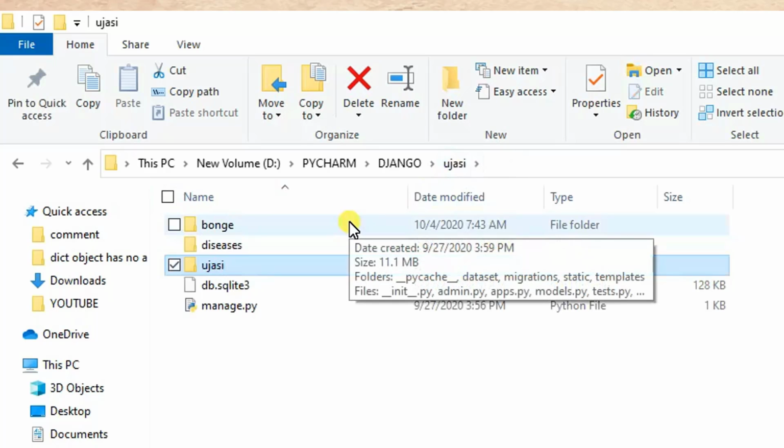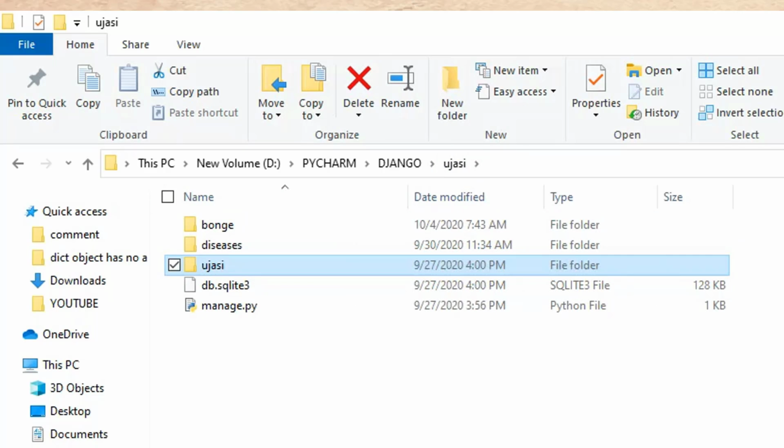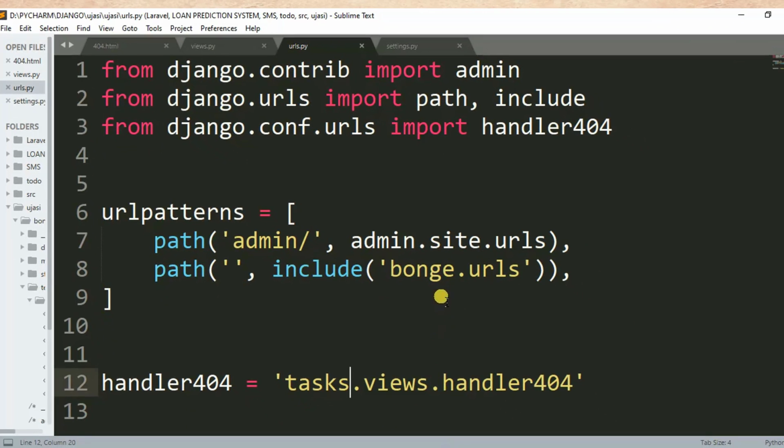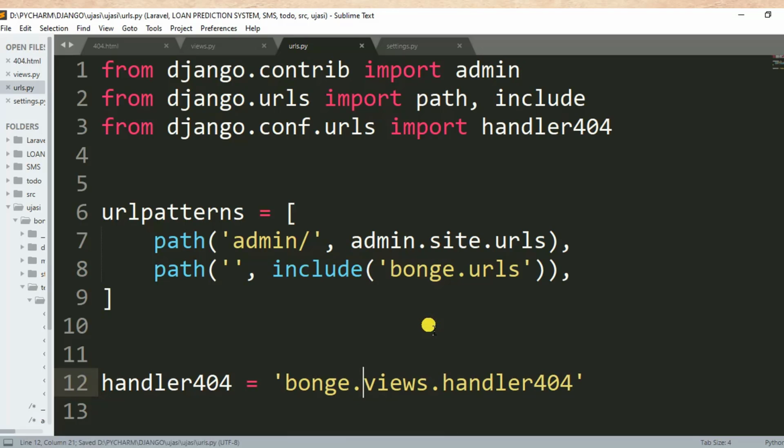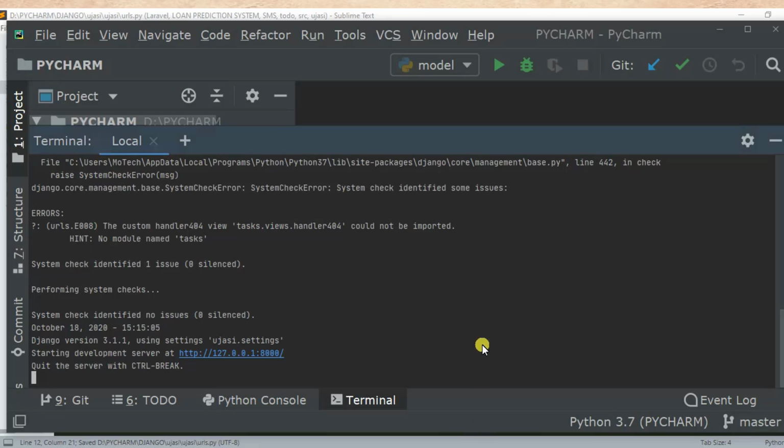Actually our server has debugged that there are 0 errors.